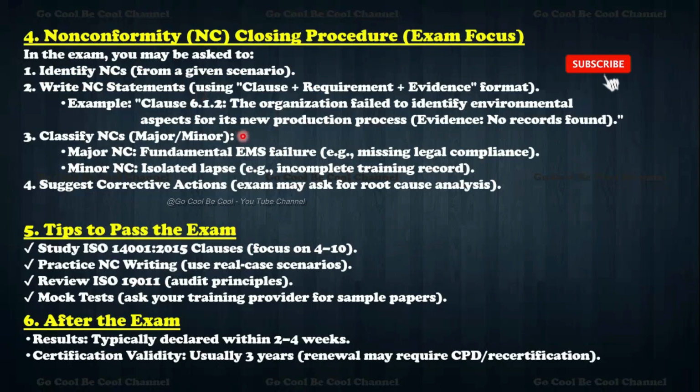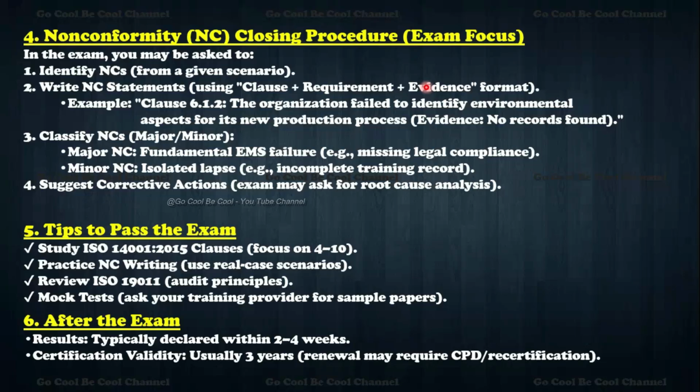As I said in the previous videos, as well as 2 minutes before also, in the examination you may be asked to identify NC. So from a given scenario, write an NC statement using clause plus requirement and then evidence. Please, my dear friends, please make sure that you provide the objective evidence, especially as you will be given 4 marks especially. Okay, so without objective evidence you will not get marks. Only the requirement clause we are providing, maybe which ISO clause it falls under. So 4 marks requirement we have to provide, or maybe 2 marks will be split into 3 marks. 3 plus 3 is also, some auditors may fix like this.